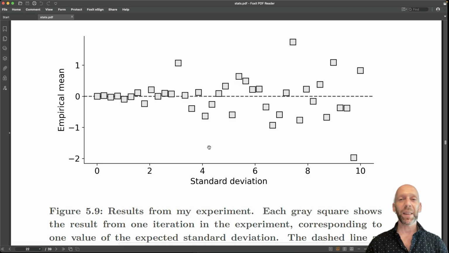But when we have finite samples, we have sampling variability. And that means that purely by chance, even if you did your experiment in the right way, you did everything correctly, your empirical sample mean is going to be different from the true population mean. And the larger the standard deviation, the larger the risk of having a big deviance between your sample empirical mean and the true population mean. So this is an important concept in practical statistics. Okay, but you see that the expected average is 0 the whole way through. As I mentioned, the mean and the standard deviation are unrelated to each other for a normal distribution.